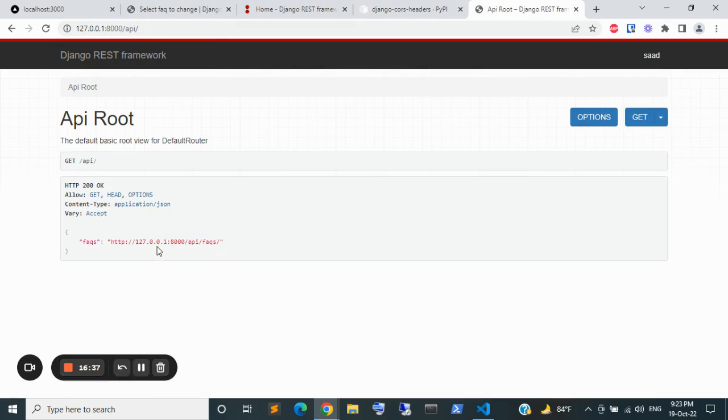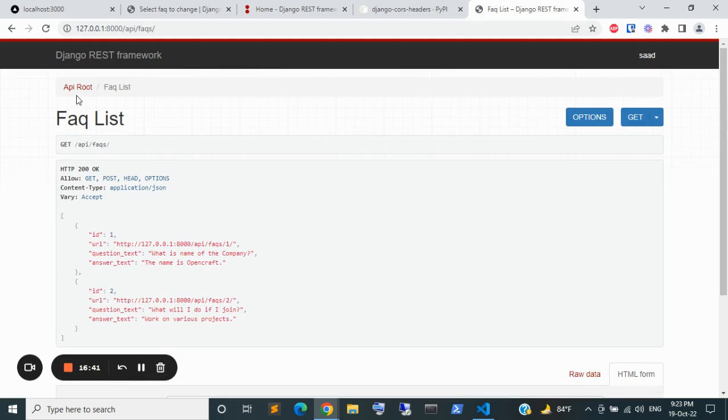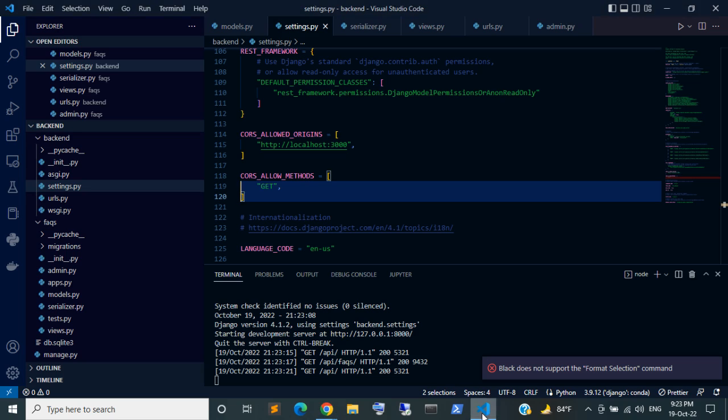Go to our API root. That looks good. We can add a new question. Everything looks good. So now we need to integrate our backend to our frontend. So let's do that. Let's go to the server.